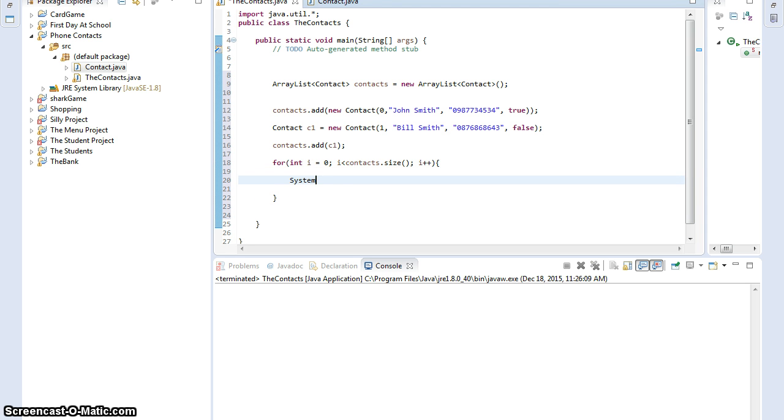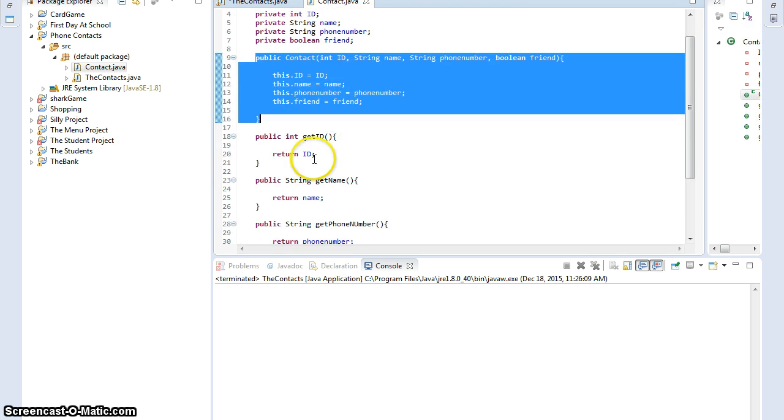And I'm just going to do system.out.println contacts I dot get name. Because remember, contacts I is a contact object, and in the contact class I do have a get name method. There it is.